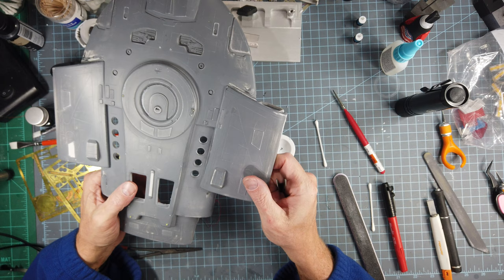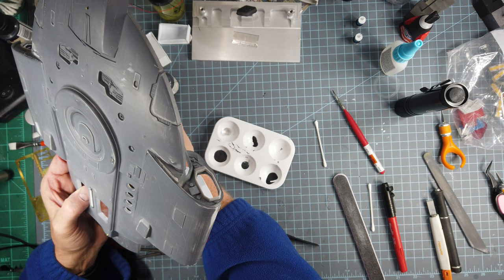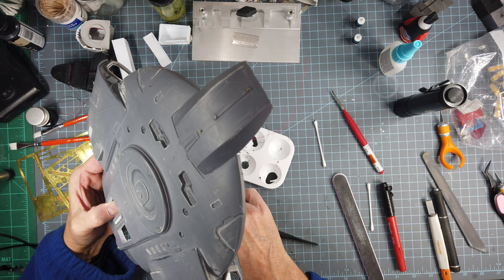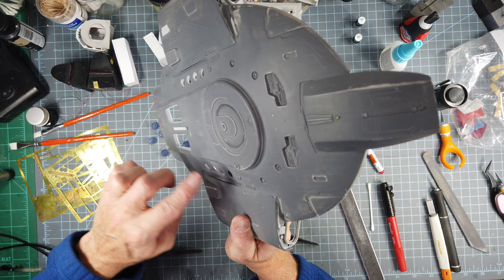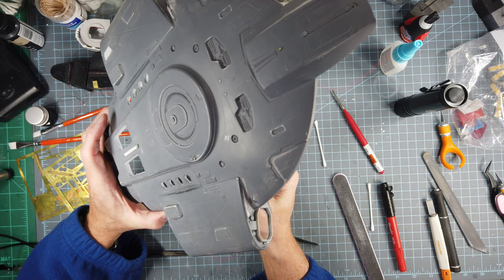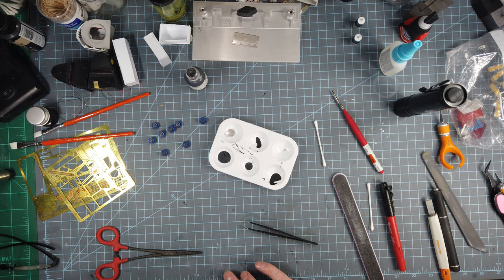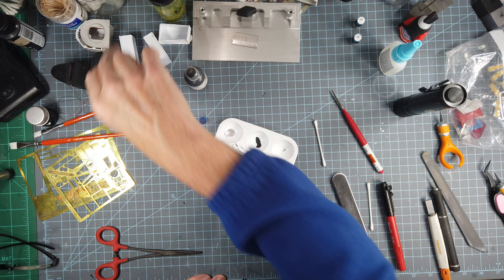My next step is to go into the paint booth and put one coat of quick primer just on these sections, let it dry, then paint the actual hull color just in that section. Then glue the pieces in and tape it off. Once taped off I'll just let it sit for the rest of the painting — there's no body work or filler needed in any of that. Put one of these in, let it cure, and then once it's in I can add these light boxes back into the solution. I will be back shortly.